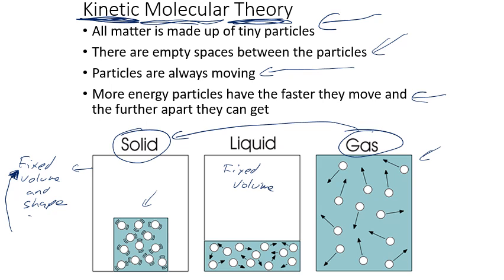For this liquid right here, it has a fixed volume. That means, say, if this was in a beaker and it said 50 mils right here, it's not going to be going above or below 50 mils as long as this thing stays closed. So we say that it has a fixed volume, but it does not have a fixed shape because it can flow and move around. Gases do not have a fixed volume, and they also do not have a fixed shape either.